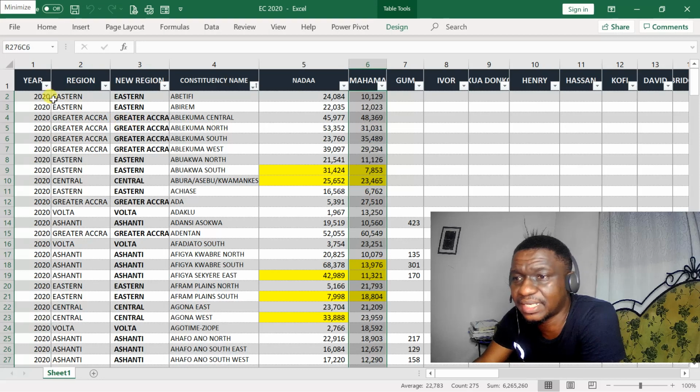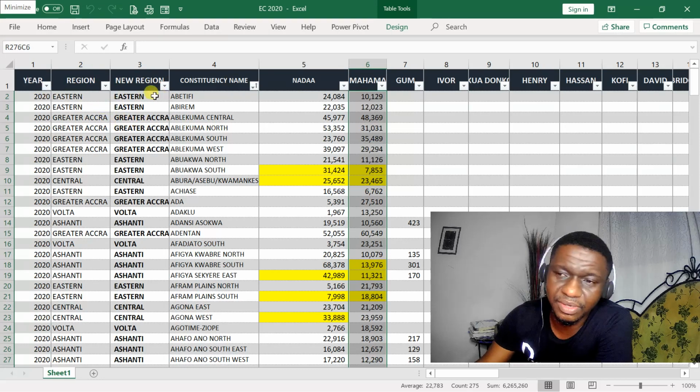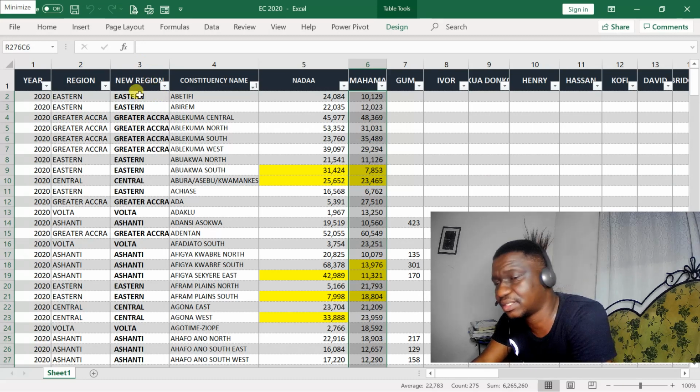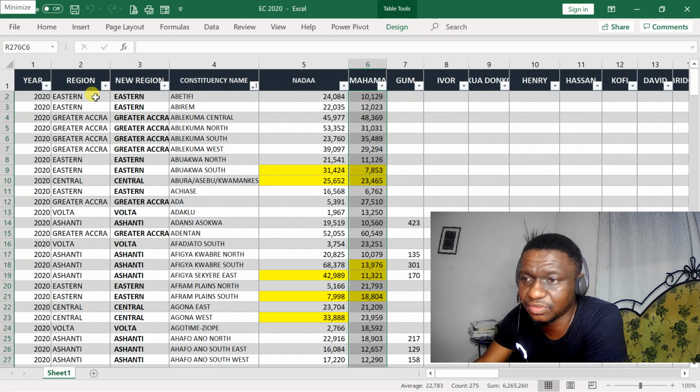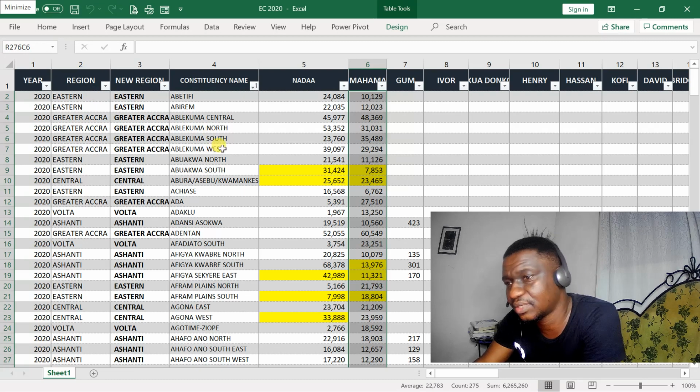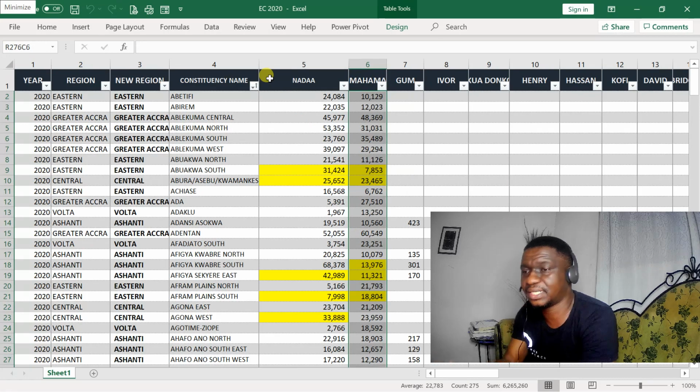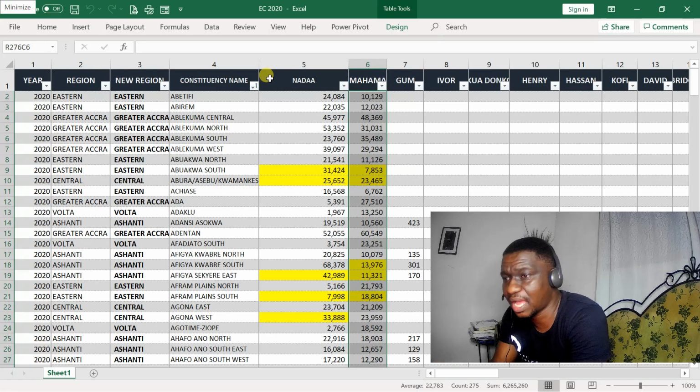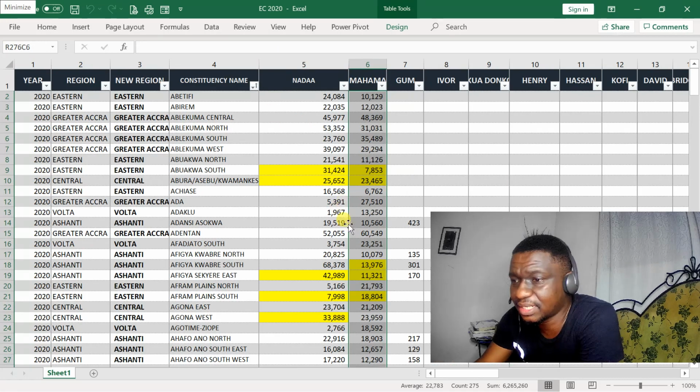What I did was to look at the year, the region; there were old regions, and now Ghana is divided into 16 regions instead of the usual 10 in previous years. Then the constituency name. Then I'm picking just two candidates, Nana Akufo-Addo and John Dramani Mahama. So you would have to get the data of what you're going to analyze. So this is my data in Excel.